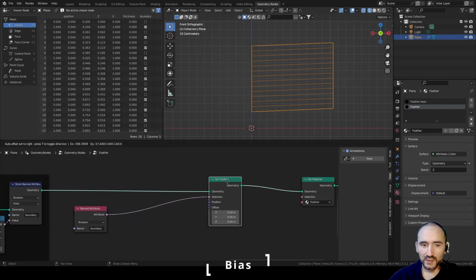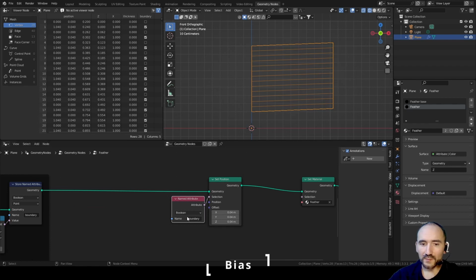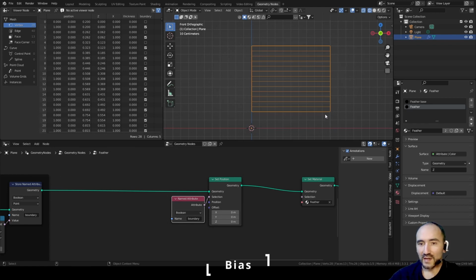We need the set position here, and we need to move only the boundary selection we saved before, but not with this offset, it's obvious. And we want to move up on the z-axis these vertices by the distance between each point and the origin of the coordinate system, multiplying this value by a scale. The result will be this. I have here an index that has this distance from the origin point on the z-axis, okay? And for this, we will have this distance by a scale factor. So, for example, we will have a movement on the z-axis like this, from the origin position of this point.